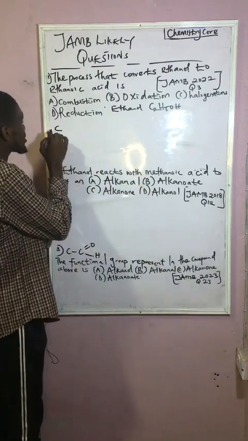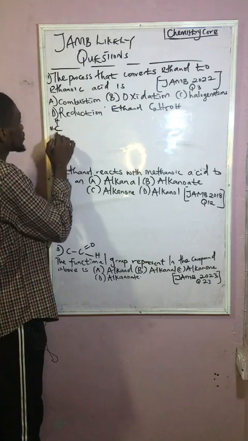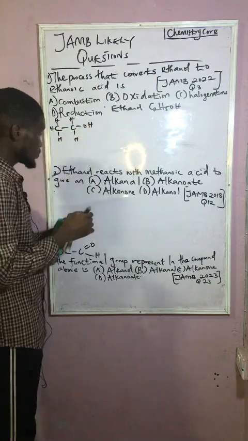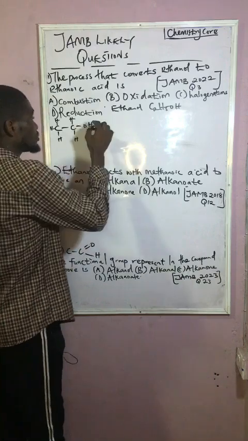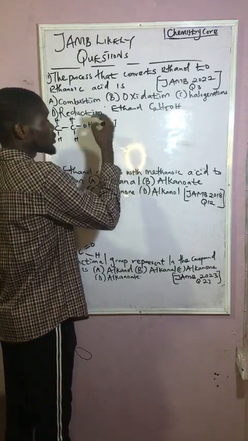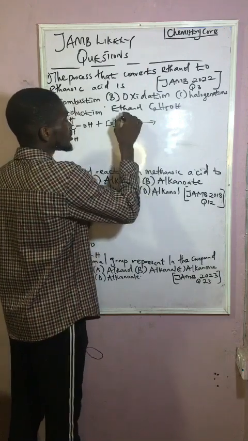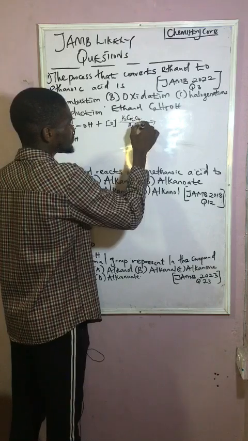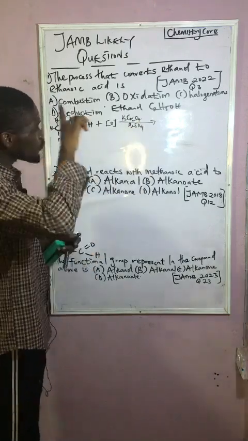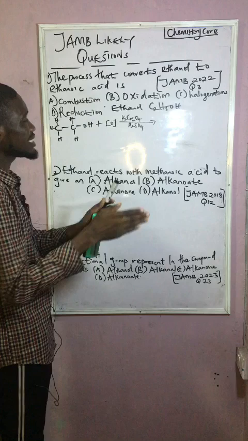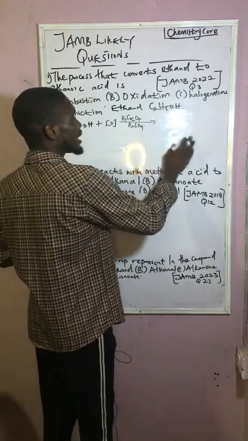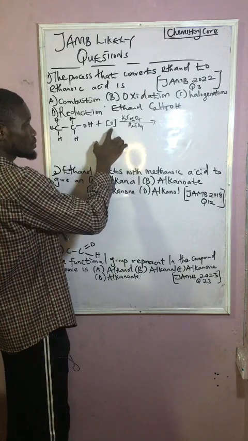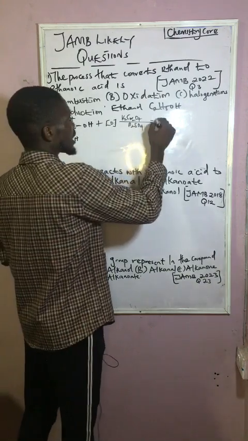If I have this, OH, that's the first ethanol, plus concentrated this, so we have K2Cr2O7 as the catalyst. So one thing you should know is that the first thing we are going to have here, which is the partial oxidation, we are going to have ethanal. And if you are to have ethanal here, don't forget you have to what? Eliminate this. So with that, like I said, I have this.